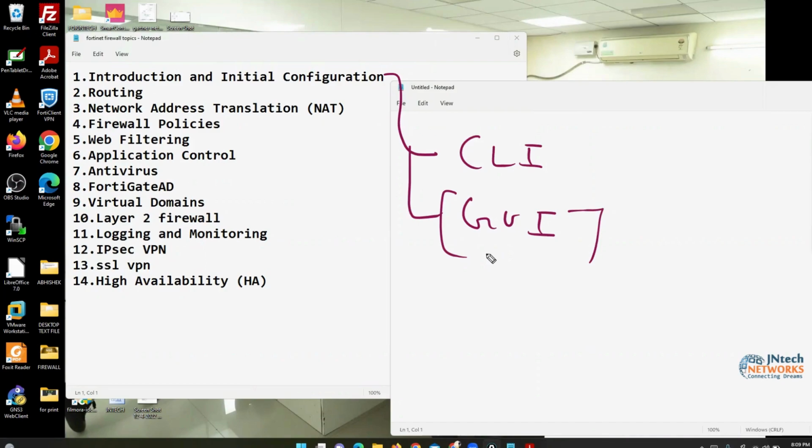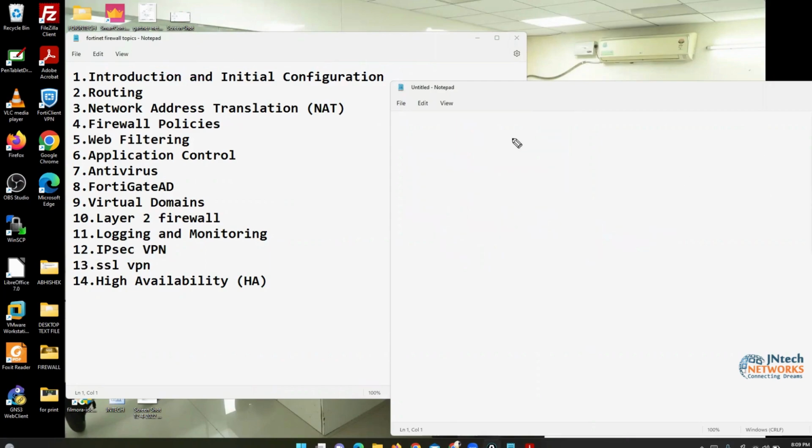But most of the configuration we can do with the graphical page. So in introduction and initial configuration, after product family, we can go on to the CLI option and graphical option. Here we can discuss one more concept. It's called interface configuration.